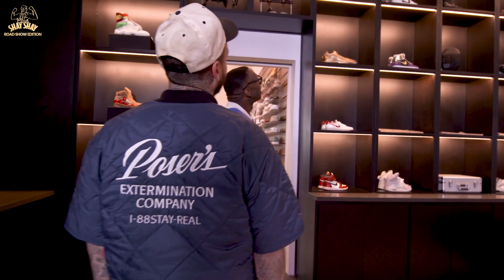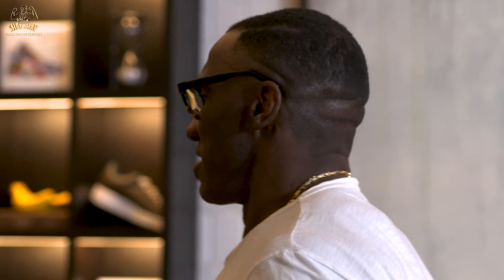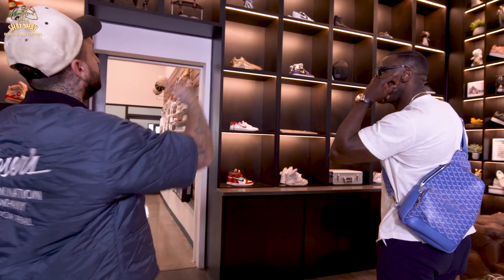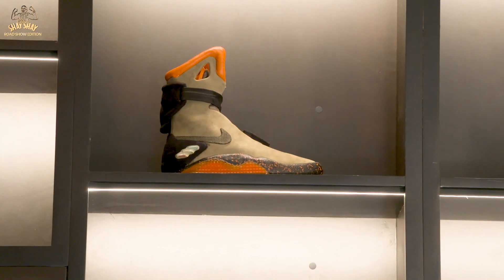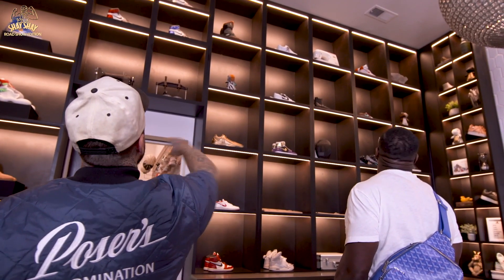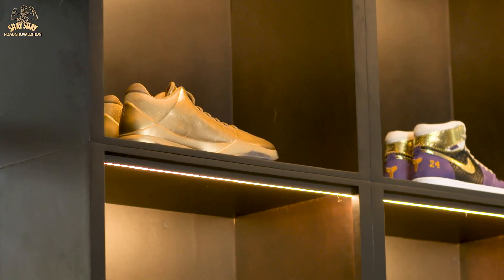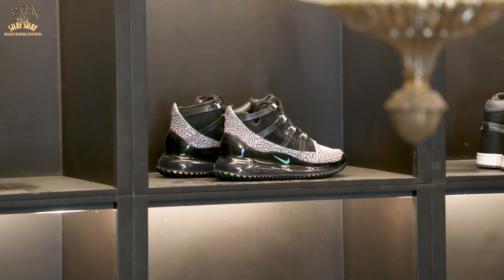So this is our client experience room. When we have people in here, you can come sit down and design a shoe in 3D. You can see some of the past stuff that we've done. We did an Air Mag for ComplexCon a couple years back, something for JBL. These were the Anthony Davis worn in game 5 last year. The LeBron — we did a LeBron Air Max mashup. I love that one.